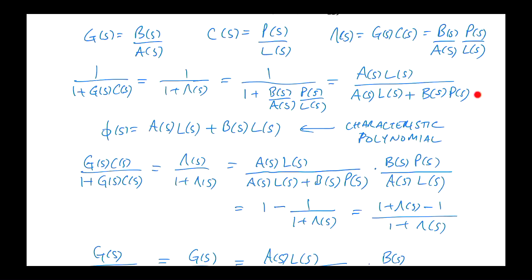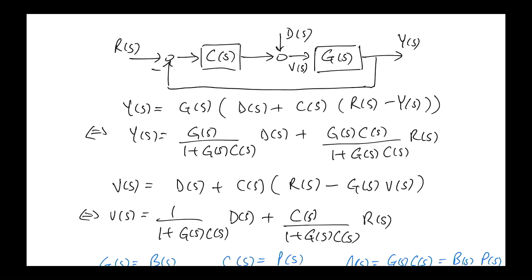Again, this is a ratio of two polynomials. Products of polynomials are just polynomials. Sums of polynomials are just polynomials. So the point of substituting these in is so that we can express the sensitivity as a ratio of polynomials as opposed to a ratio of rational functions. Here, these things are themselves ratios of polynomials, as you can see here. So that's the expression for the so-called output sensitivity function, which also tells you how this signal relates to this, and so forth.